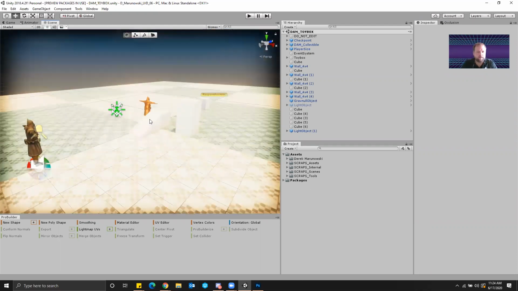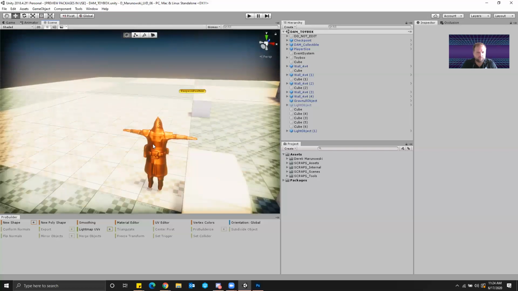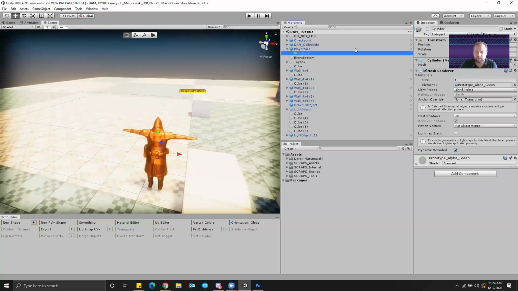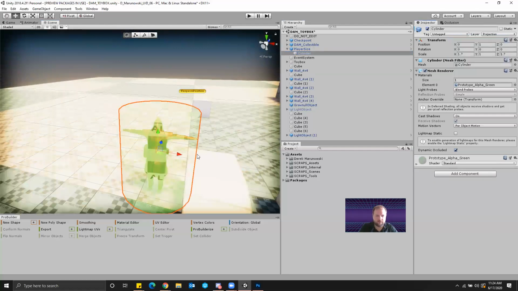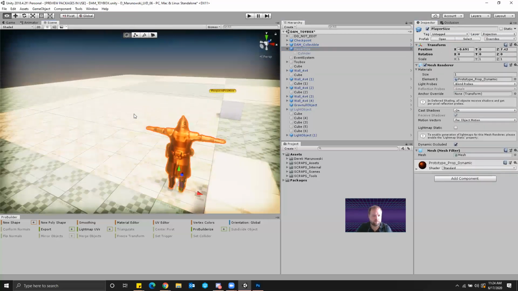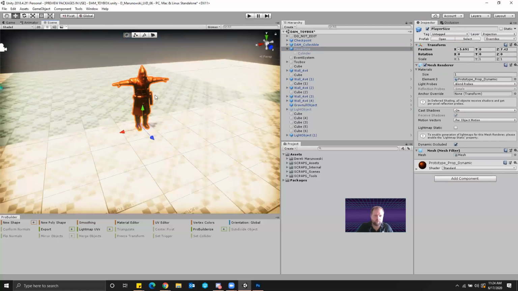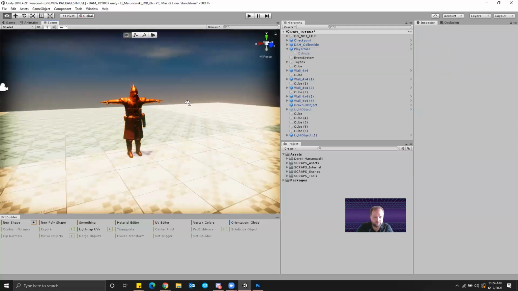So the first thing that I want to build, let's go ahead and use this player size object. Remember in a previous recording I had turned off the cylinder so I could see the character better. Let's move this down here. I'm going to use this one without the cylinder just so I can see, with this character in mind, what this would look like if I placed it next to it.